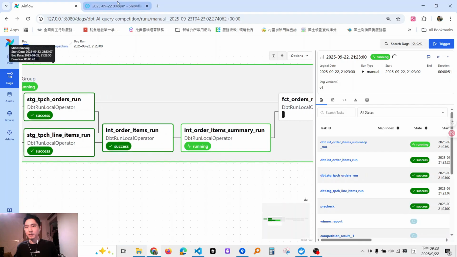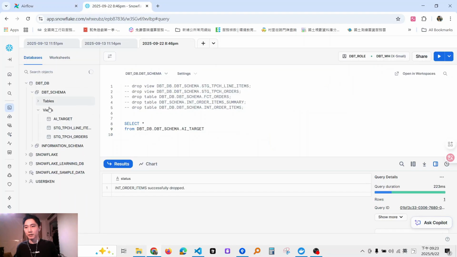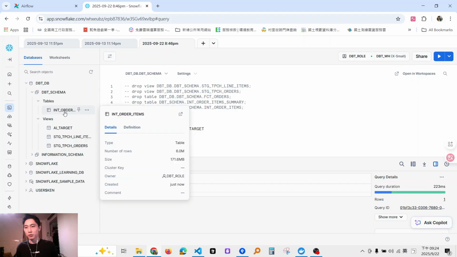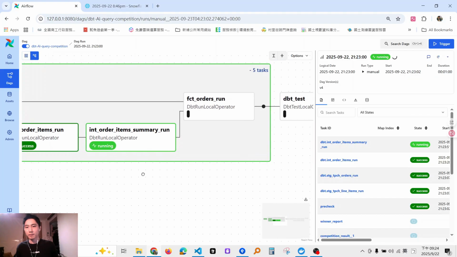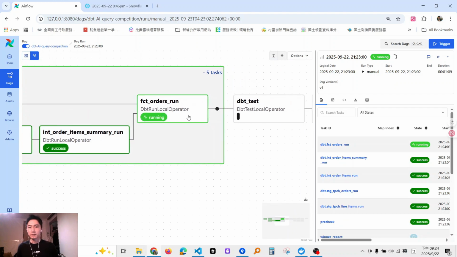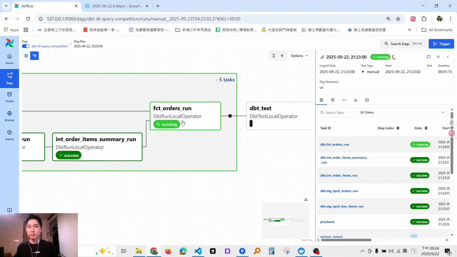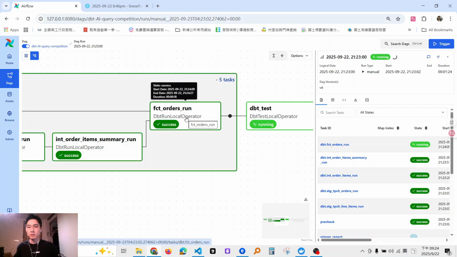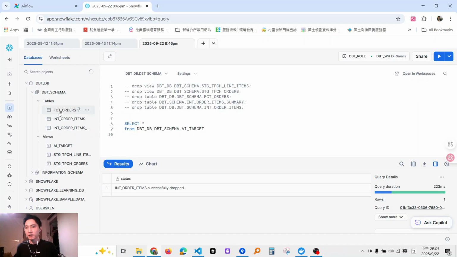Okay, this one is a success. So let's check. One table is created here. Okay, cool. Now everything is finished by dbt.